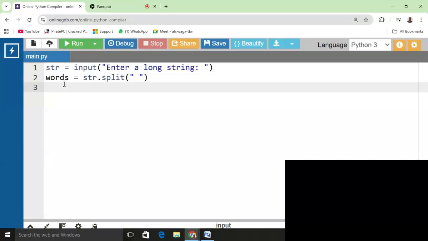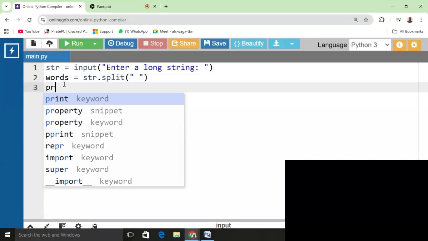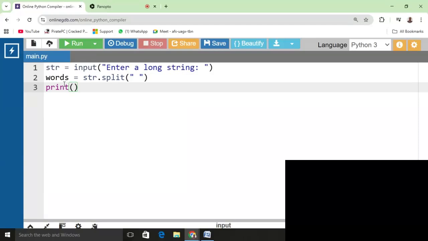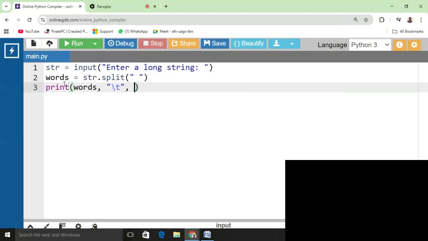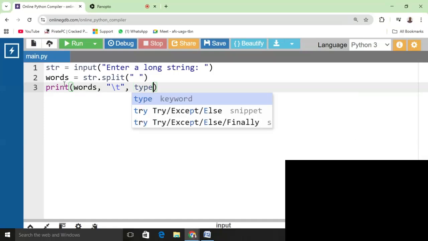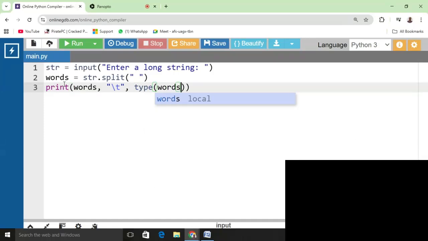Now, just for my enthusiasm, I print whether the words are split or not, and what kind of data type words is, type of words.